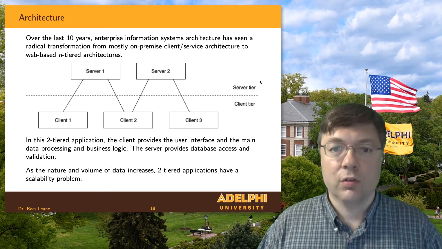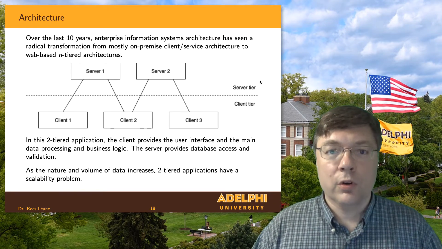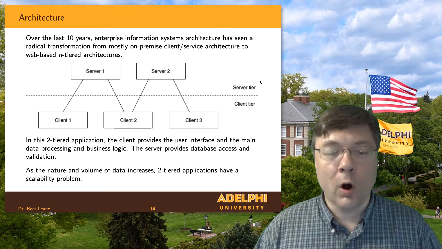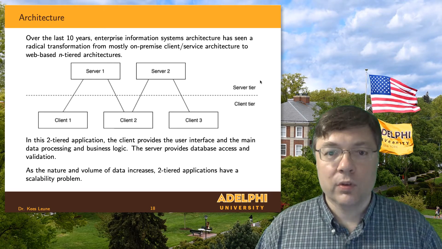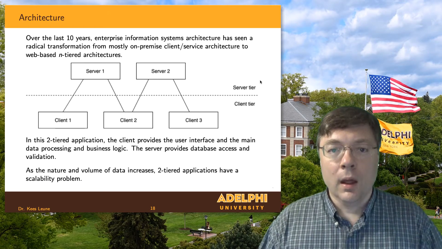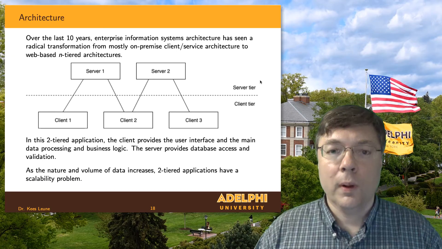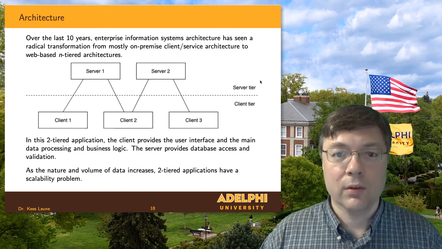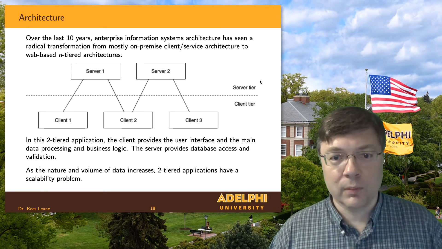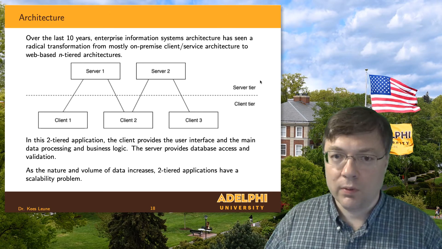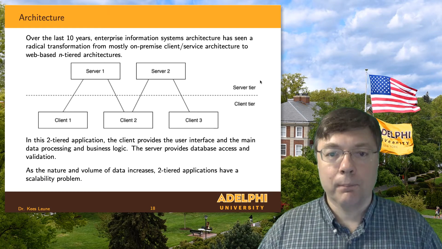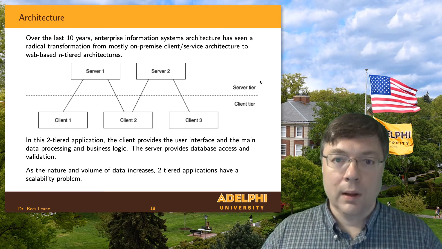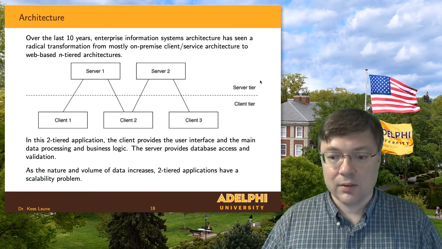In client-server, we would have many clients throughout the enterprise that would be able to connect back to a handful of servers. Each server would have the ability to hold multiple connections at the same time so that multiple users can access the same data simultaneously. The implicit assumption was almost always that you had to be physically present on the enterprise network, whether through a direct connection or through a VPN service. But the fact that a service is accessible via a web browser and always on no matter where you are is really something we have not seen until the last 10 years or so.